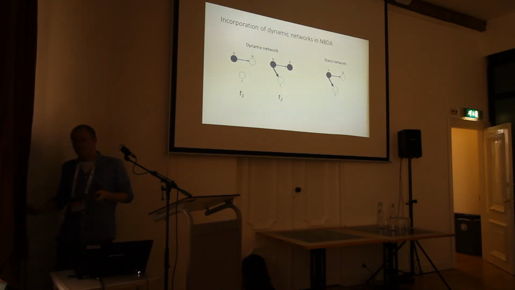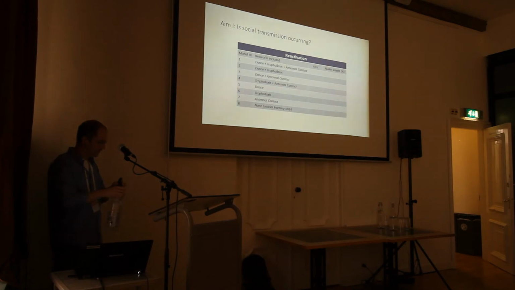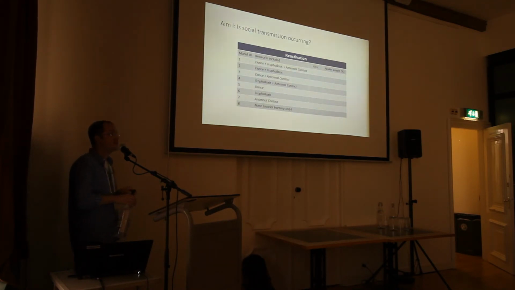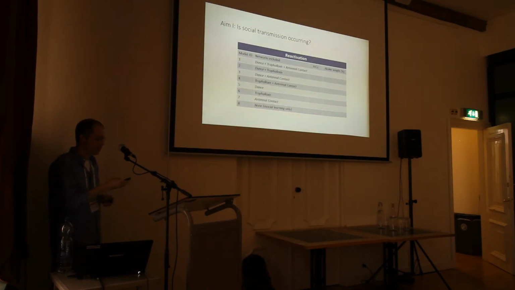So here are networks updated based on when individuals last left the hive prior to arriving at the feeder of interest. So now we can address those 3 aims that I discussed earlier. The first being, what is the evidence for social transmission within these contexts? First, we employed an information theoretic approach where we ran every model that included every possible combination of the 3 networks, as well as a model that only allowed for asocial learning, so no social transmission is permitted.